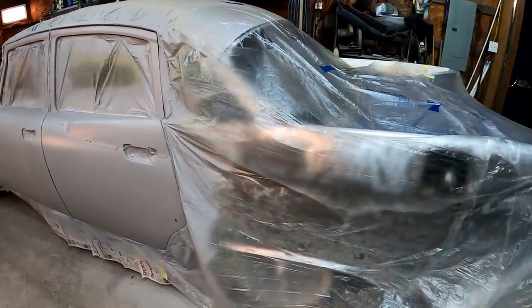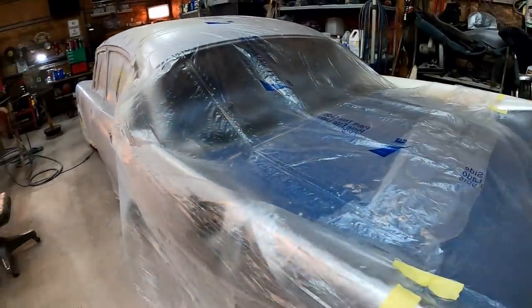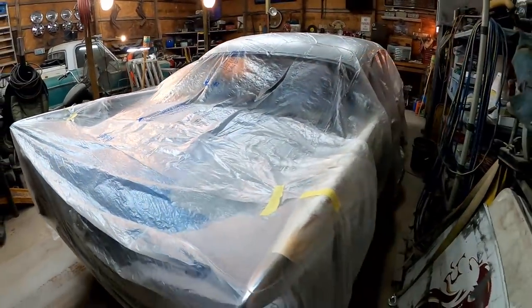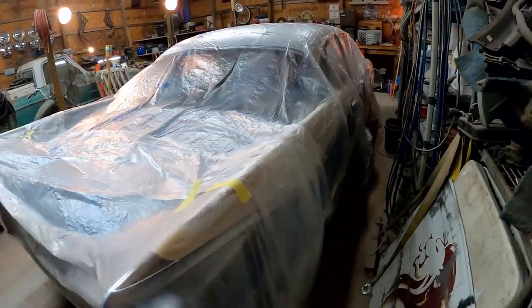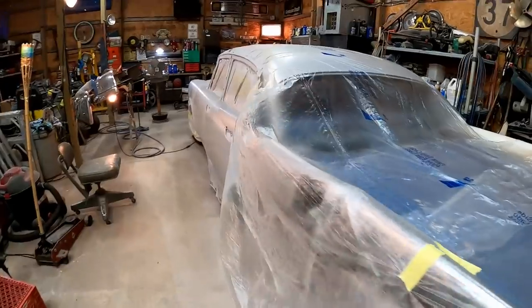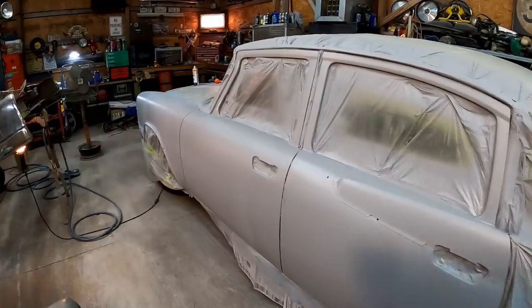We're still waiting on some materials to do some of our rust repairs. So for now, we're just kind of stripping the quarters, but we're waiting to do our repairs before we go back and start putting our top coats like primers and things like that. We'll probably get over here on the other side, just start tearing it down, get it ready to go. More of the same, lots of panels on this thing, but you know what? There's three more right there that are nice and straight, ready to be blocked out.